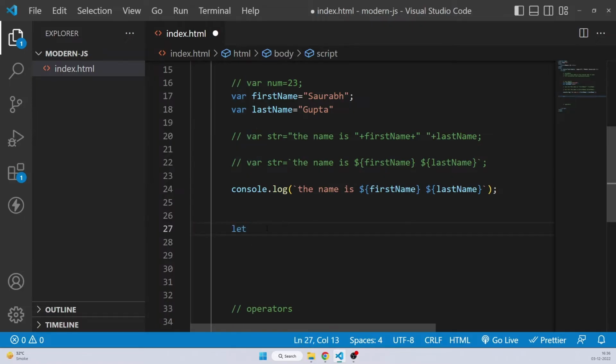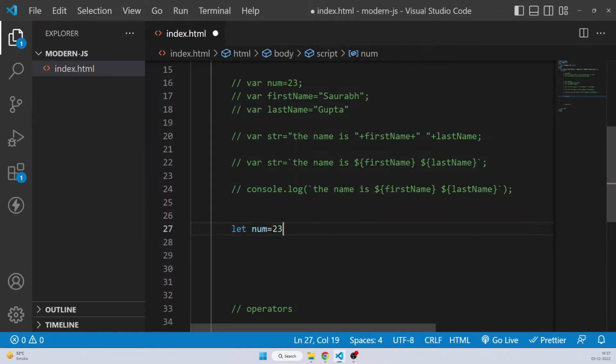But now you might ask, then why are both of them working and why are we using let? Why did they have to remove var and give you let? Don't worry, guys, in a separate section I've explained the proper difference between let and var and why you should use it. But for now, you can also use let to create variables. So let me comment this out for now, and let's go ahead.